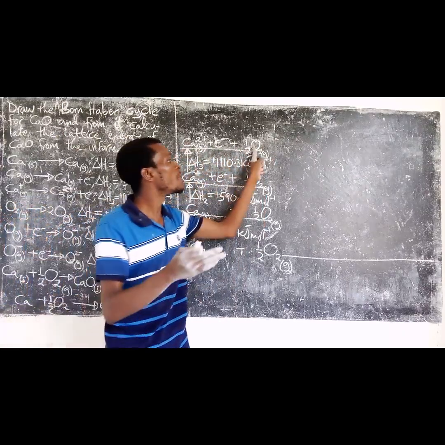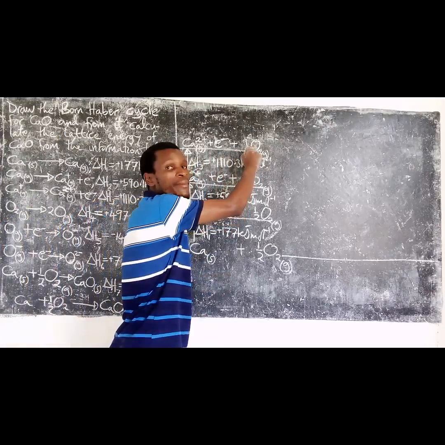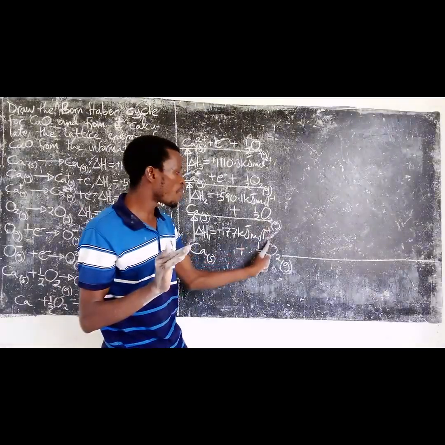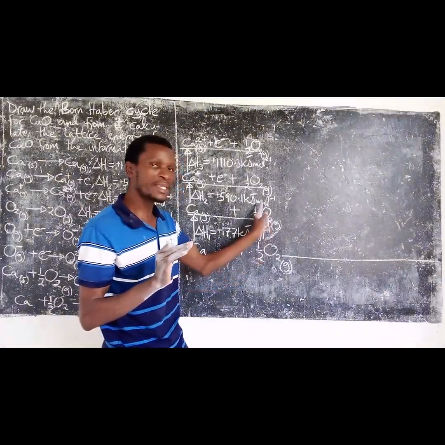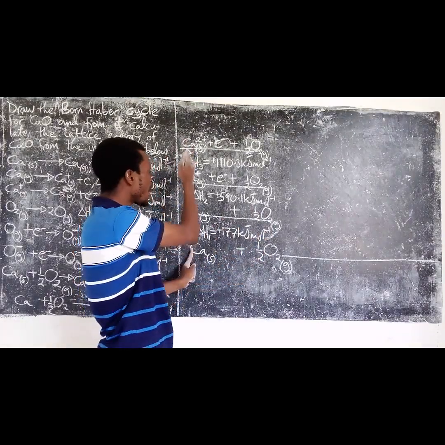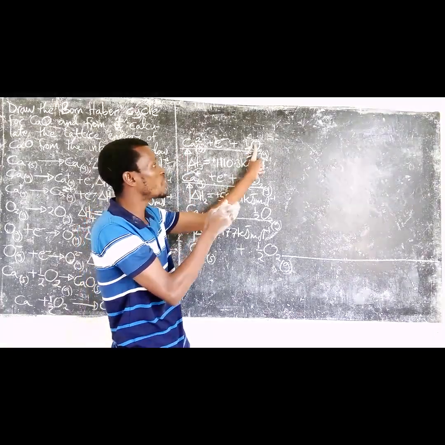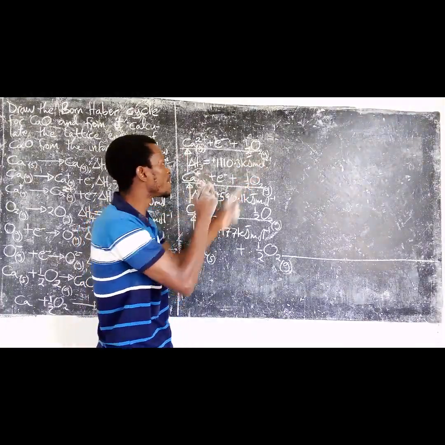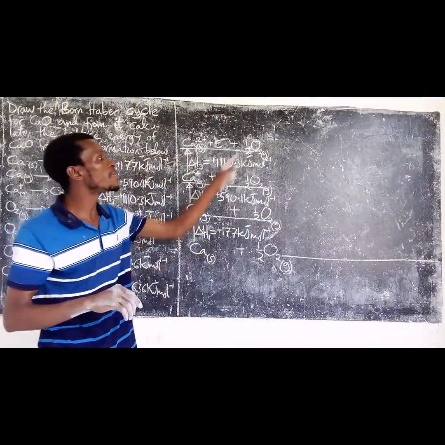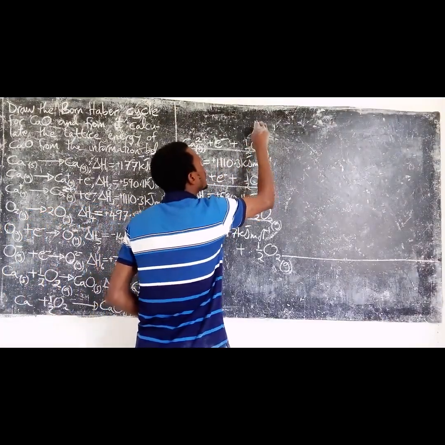Now we have to shift to the non-metallic element. Don't draw the arrows for a non-metallic element. We are dealing first with the metallic element. Now we are done dealing with the metallic element. Now we shift to the non-metallic element. Now, this non-metallic element, which is oxygen, is atomized.